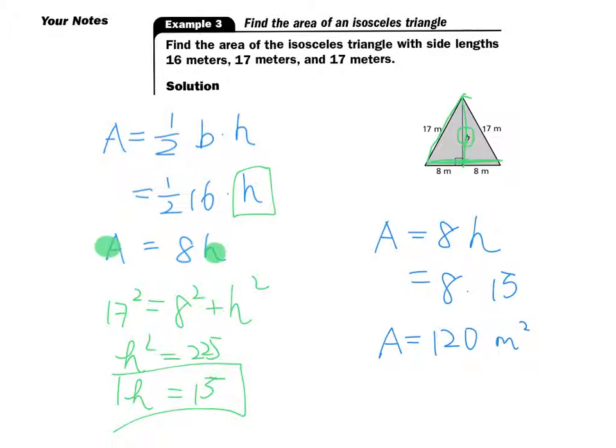Don't forget the unit. Okay, so again, proceed as you normally will with your area formula until a point where you get stuck. And then look at a different way, use a different formula to find out what information you exactly need. And then circle it back to your old place where you got stuck and plug in the new information, and you should be able to solve everything.